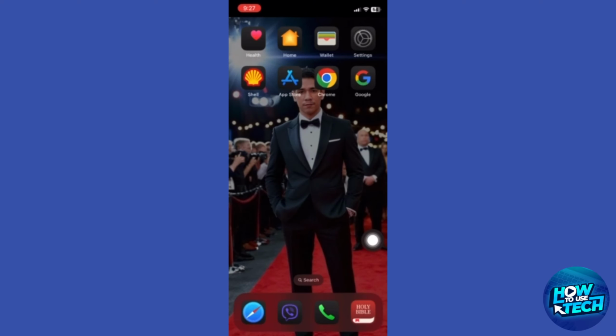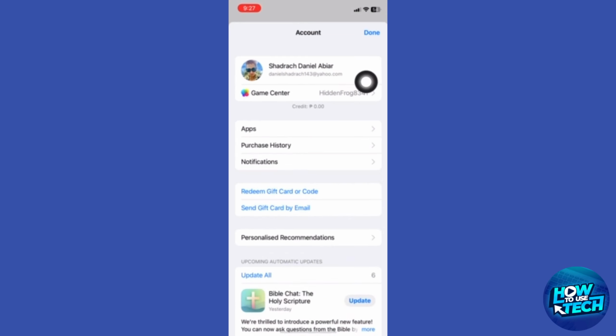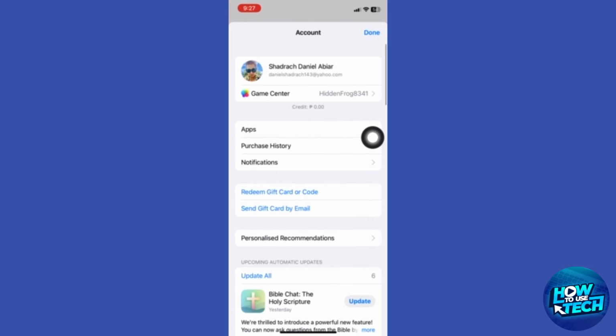Check in the App Store. Open the App Store on your iPhone. Tap your profile icon in the top right corner. If you have an unpaid balance, you will see a message at the top stating that you need to update your payment information before making any purchases. You may also see a red notification badge on your profile icon if there is an issue.